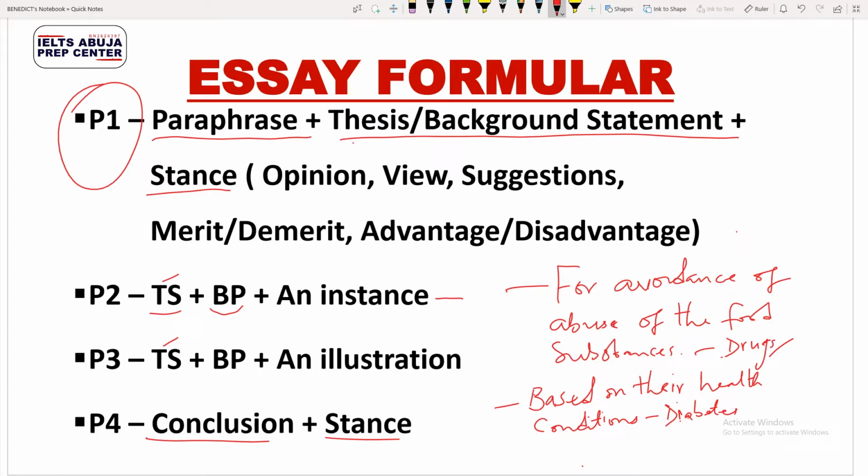Okay, right here, I have been able to draft out 2 points. The first point is to support those who feel that government should control what people eat in order to encourage healthy living. That's this point right here. While this second point is to support those who feel that people should be free to eat whatsoever they want. All right. Now, these points have been drafted down on my question paper as rough work. And to each point, I have my examples that I'm going to use to buttress them.